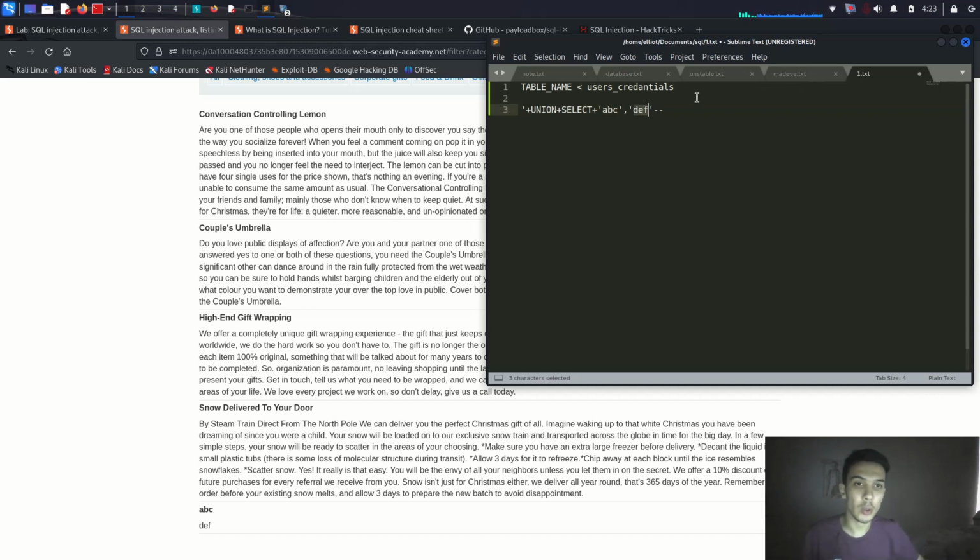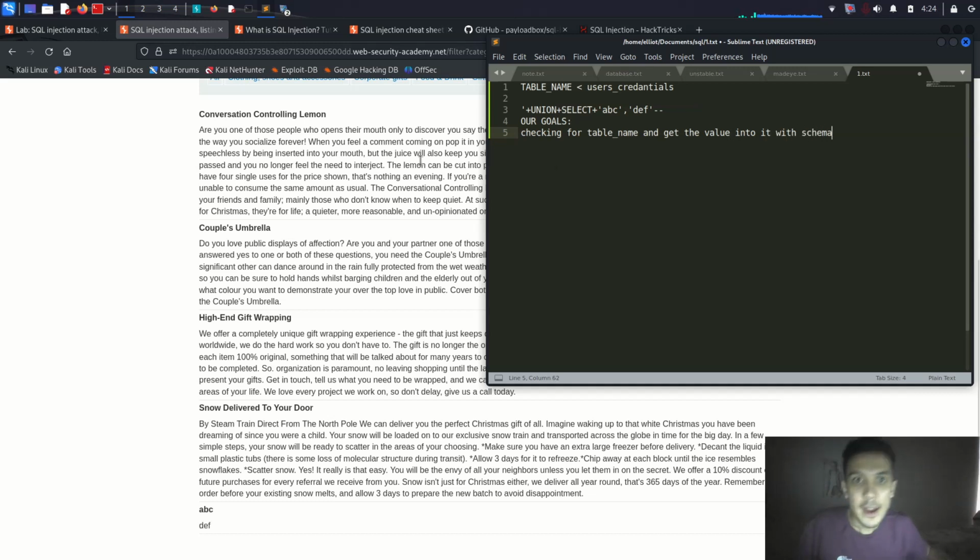So what's our goal? Our goal is checking for the table name and getting the values in it with the schema.